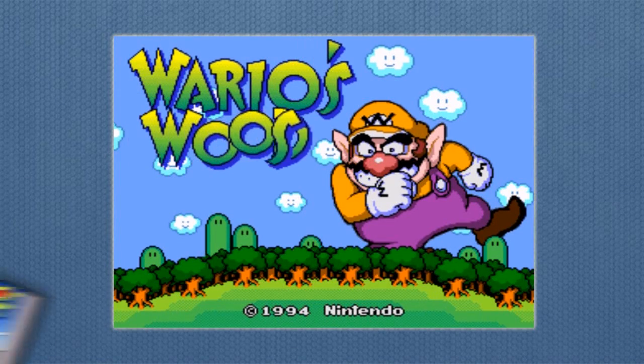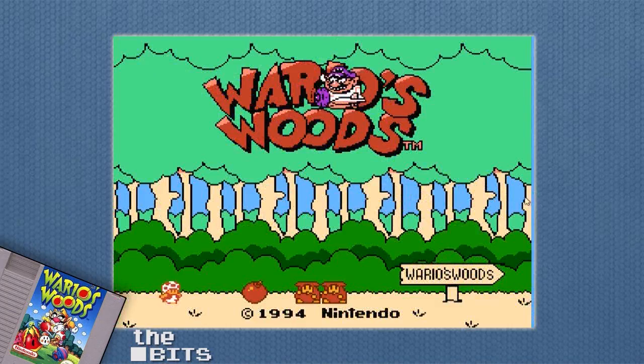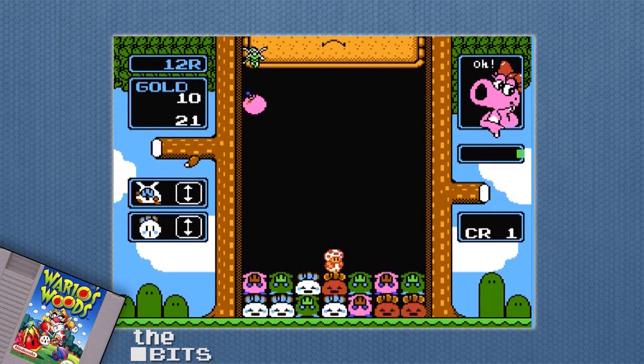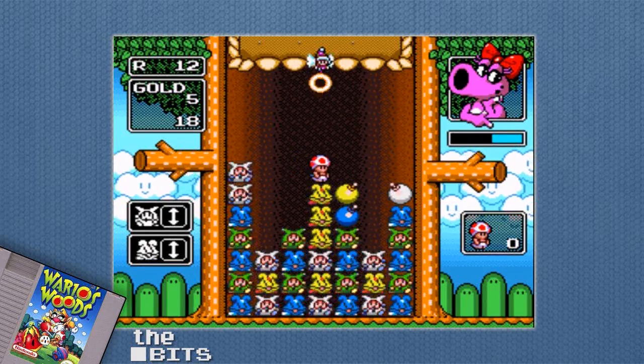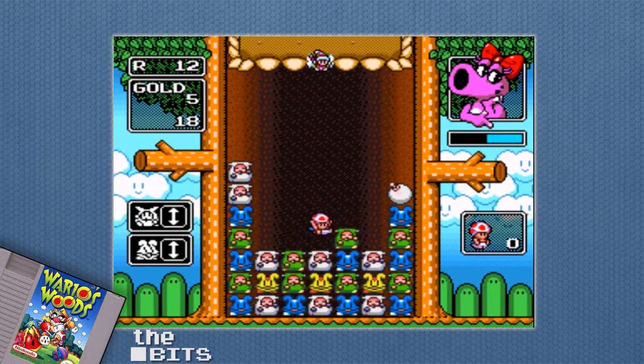As a fan of puzzle games, I'd be remiss if I never talked about Wario's Woods, released on both the SNES as well as the last licensed NES game in late 1994. It's a puzzle game with a simple premise. Wario has overrun the peaceful woods with monsters and minions. Toad, everyone's favorite mushroom retainer, enters the forest with the help of a fairy to expel Wario and his minions from the woods.